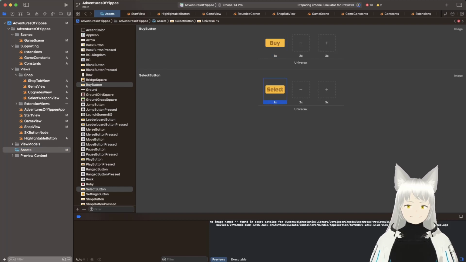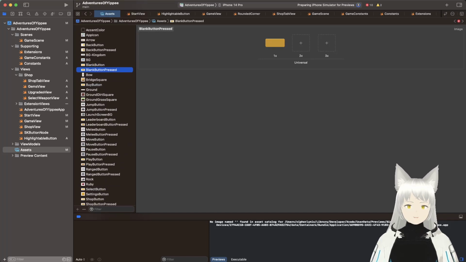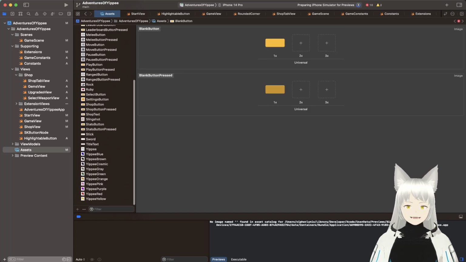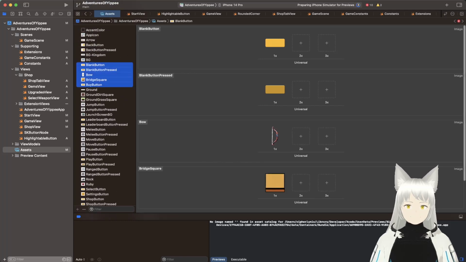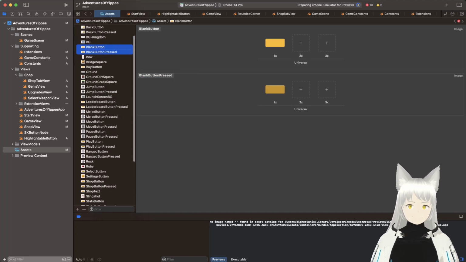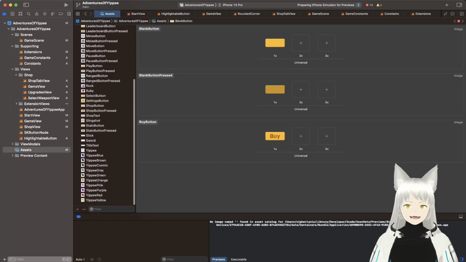I added the buy and the select button, and technically also the blank button and the blank button pressed. Let me see if I can get all these. Not the bow. Yeah, this one. That one. And then those other two, the buy button and the select button.